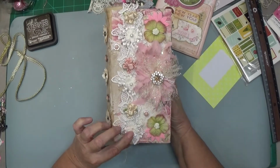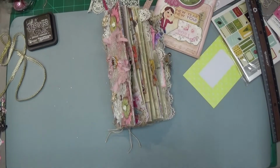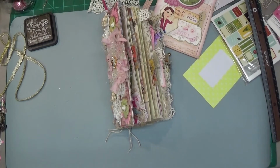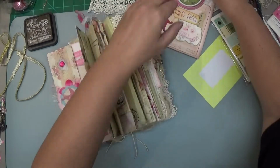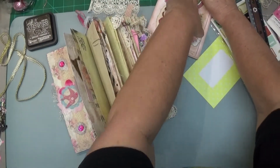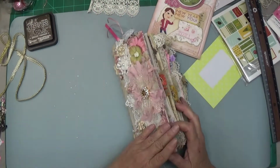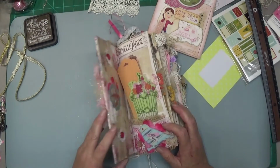Oh, that's where that pearl came from. I was wondering where that pearl came from, and now I know. Now I probably can't find it. Anyway, I'll fix that later. The pearl came off of here. I'll have to find it later.